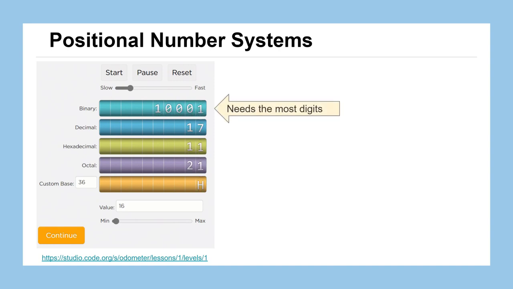Now, some things to point out. A binary number will always need the most number of digits to represent this number because it has the fewest number of digits that it could use in any one position. The bigger your base gets, like base 36, you're going to need fewer positions to represent that number because you have more choices as a number in each one of the positions. If you want to play around with this, there's a link here in the slides, and I definitely recommend you take a look at it and get a good feel for these different ways of representing the same values.